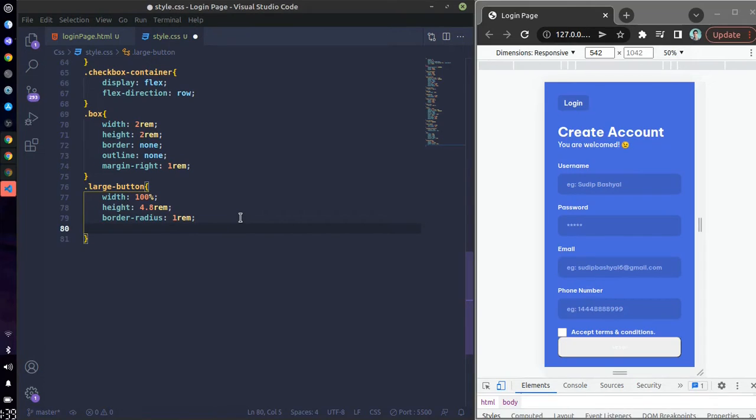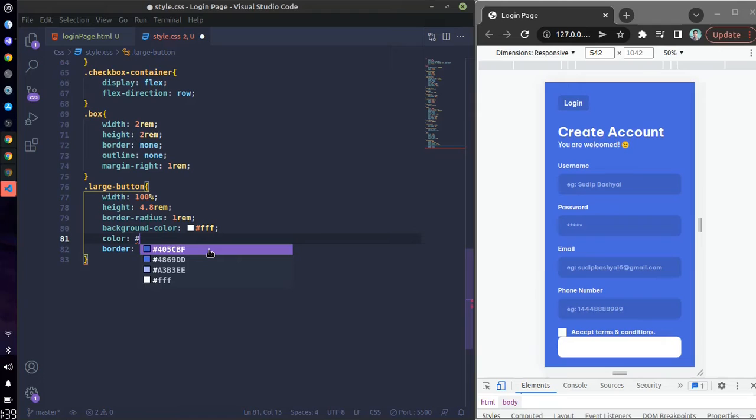Okay, and I'll set the outline to none, border to none. Perhaps there is no outline. I'll set the background color to be white and the foreground color inside it will be the primary color.